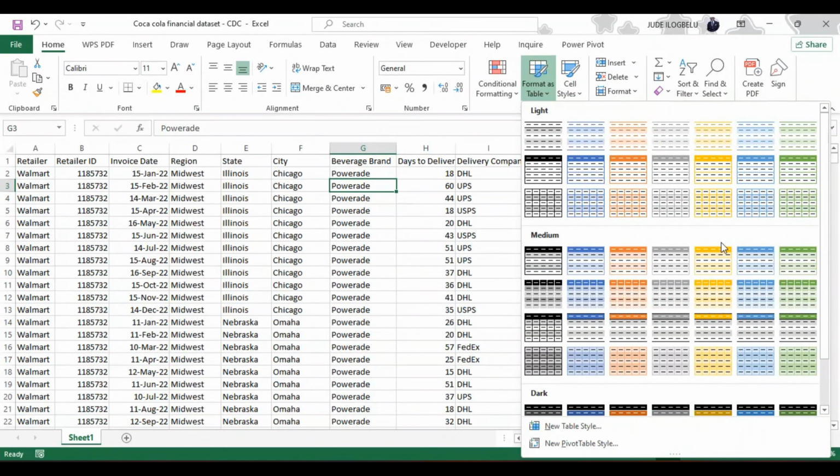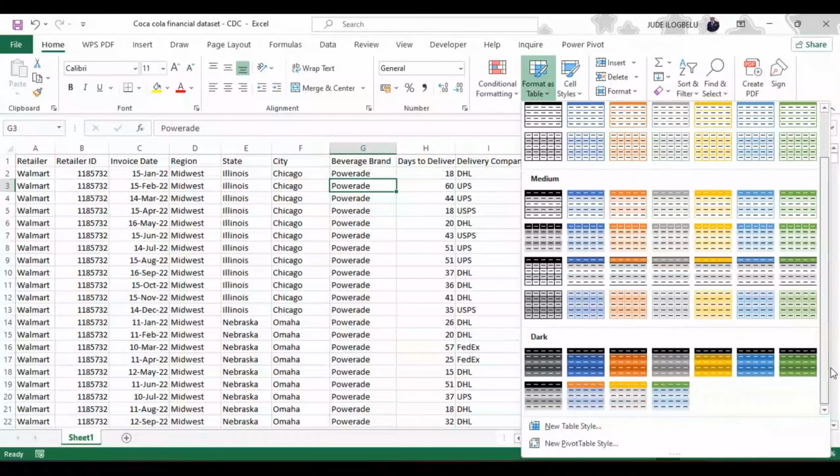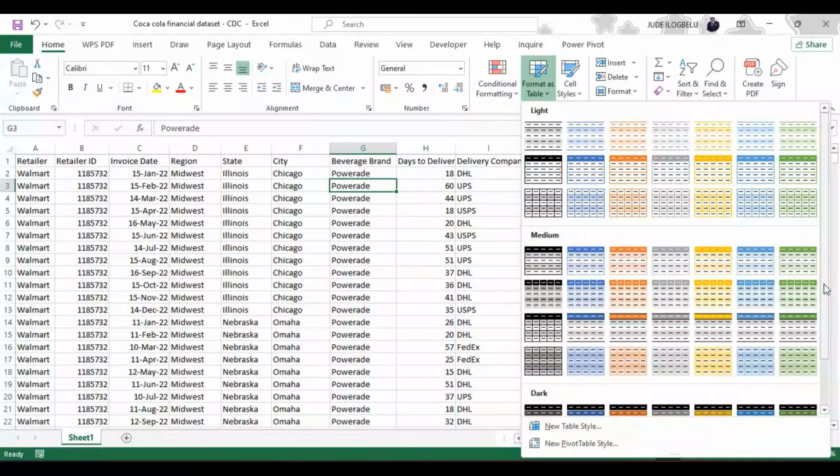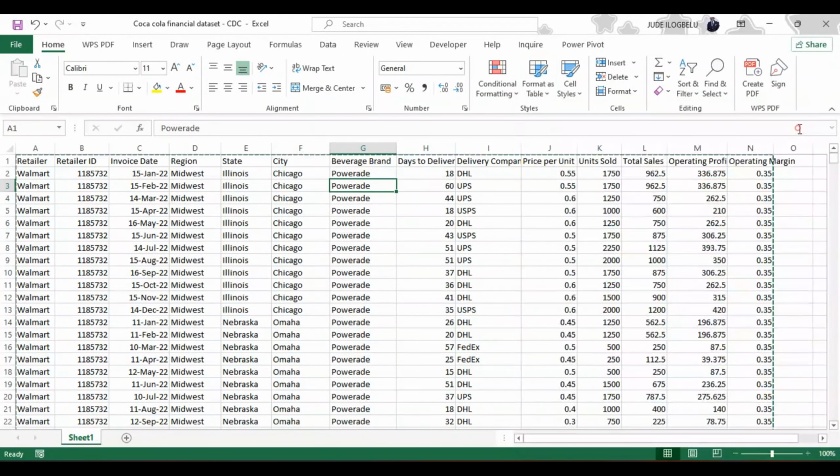I always advise you to go for the light or the medium, and don't make it a habit to go for the heavy branded kind of table outlook. They do a lot of harm to your work. The lighter the better. So let's pick something like this.